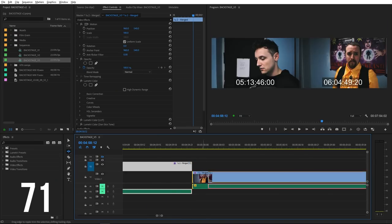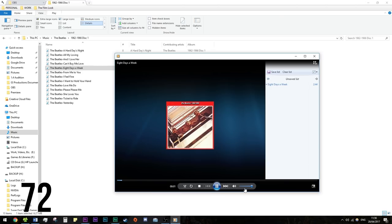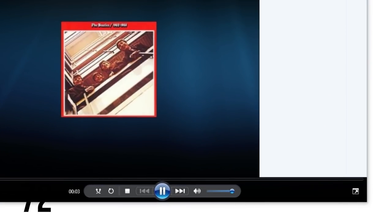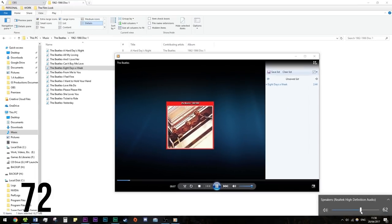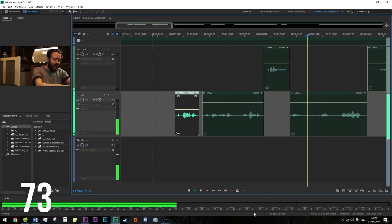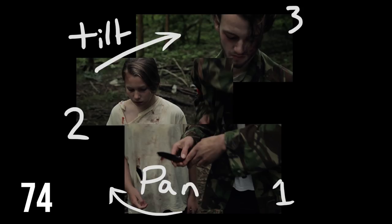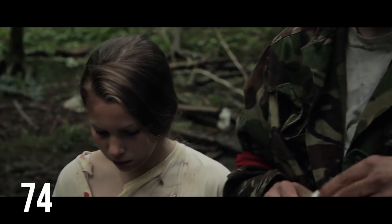Try taking a couple of frames off the start and end of each shot — it may work well to tighten up your edit. Before editing audio, play your favorite song and adjust your volume to a comfortable level; make a note and always monitor your audio at this level. Your dialogue should lie between minus 6 and minus 24 decibels. Condense your shot list — find a way to join shots together with pans and tilts, as movement is always more cinematic than cuts.